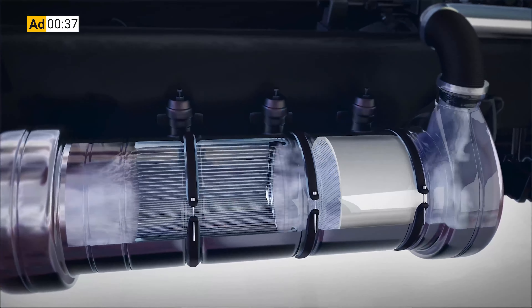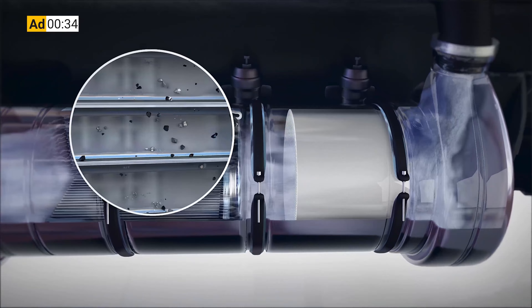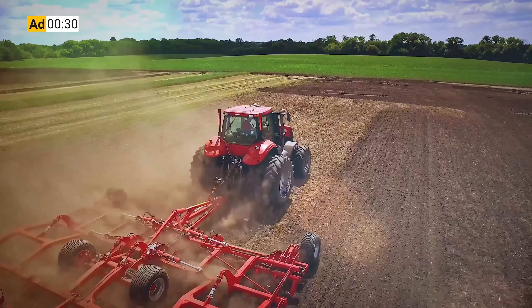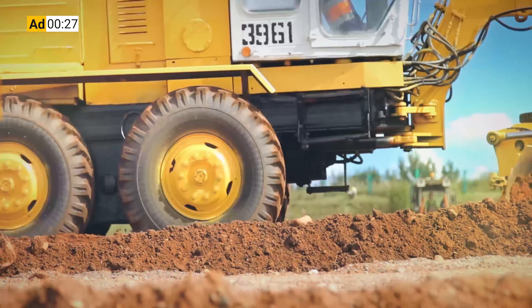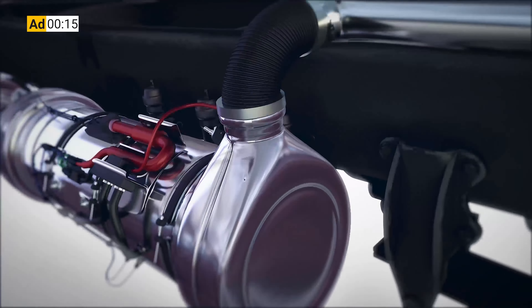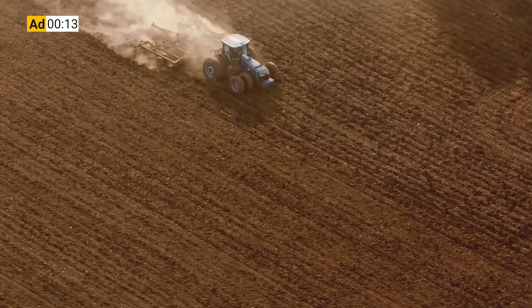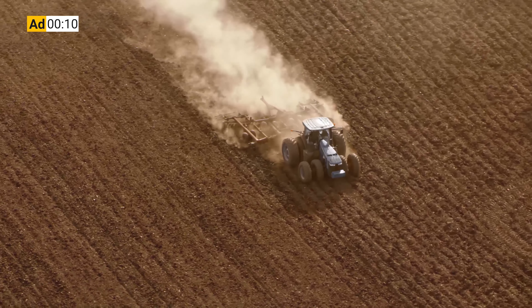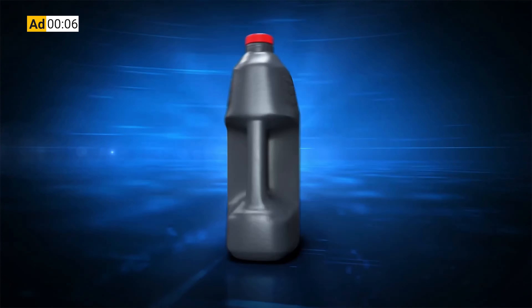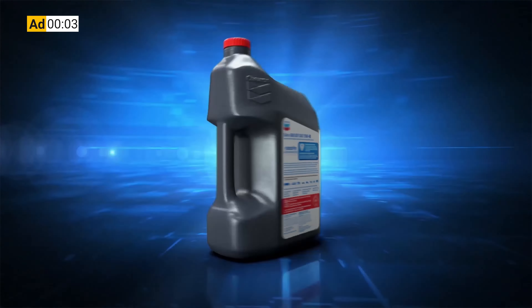You might be thinking, why don't they make an engine oil with less ash in it? You'll be happy to learn that Chevron agrees with you. They've developed a new ultra-low ash diesel engine oil specifically designed to combat DPF ash clogging. Delo 600 ADF with Omnimax technology cuts sulfate ash by 60%, radically reducing the rate of DPF clogging and extending the DPF service life by two and a half times. Before, you had to choose between protecting your engine or your after-treatment system — now you don't. Delo 600 ADF with Omnimax technology: it's time to kick some ash.